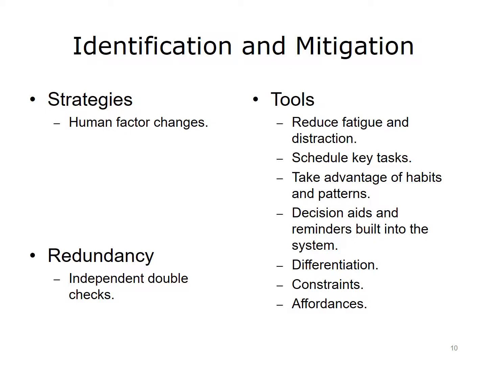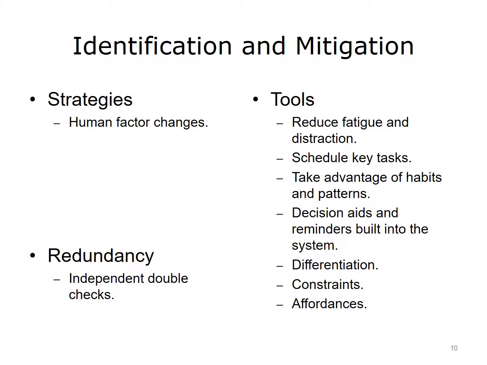Finally, constraints and affordances, when built into the system, are an important aspect of identification and mitigation. Constraints make it difficult to do the wrong thing, such as alarms. Consider a system that will not allow you to prescribe a drug that is marked as a patient's allergy until you fill 2 screens of information with reasons and rechecks. Affordances make the desired action the default. It is easier to do the right thing because there are clear visual and other sensory clues or electronic flags.